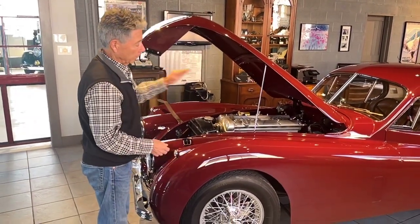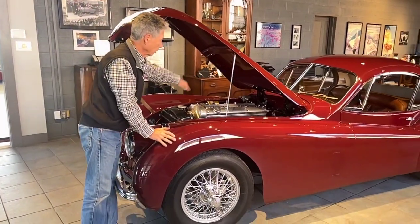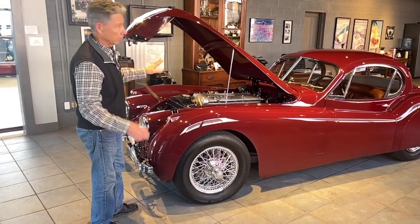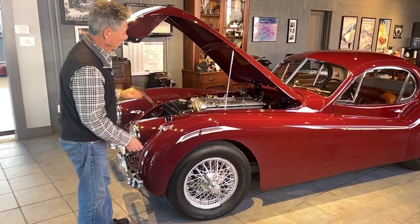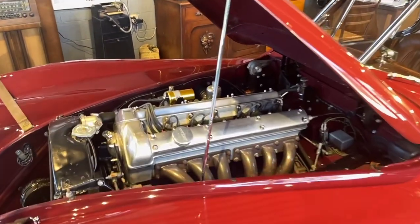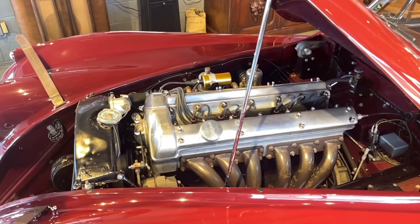What they did to the motor: it's the original block, original head. The flywheel has been lightened, and the engine was balanced. They went to 2-inch, larger carburetors. It has a mild street cam in it, cams plural, so mild cams, has the tubular exhaust, the 3 into 2, a sport exhaust on the car. It also was changed to a 5-speed manual transmission.